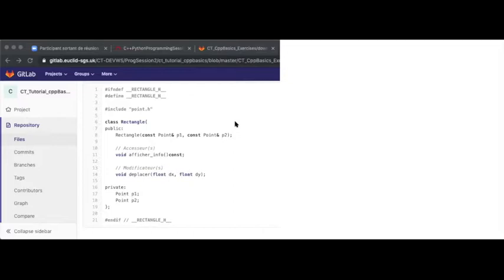For example, here you have the CPP. To compare, I will write. To compare, you make like that.